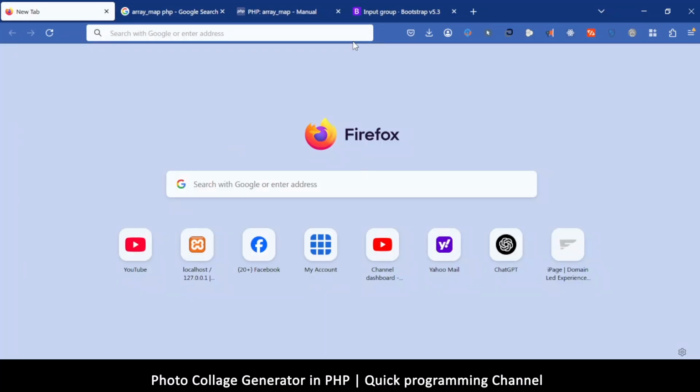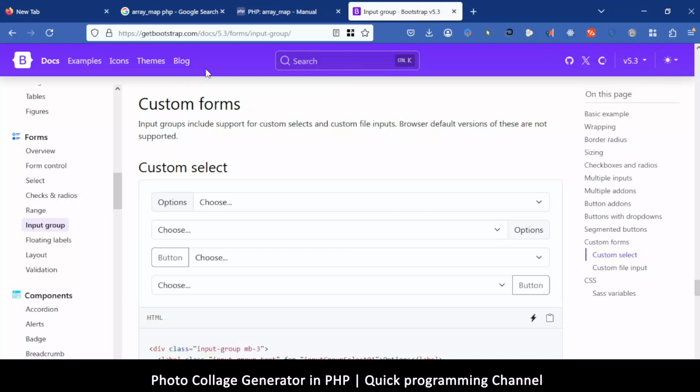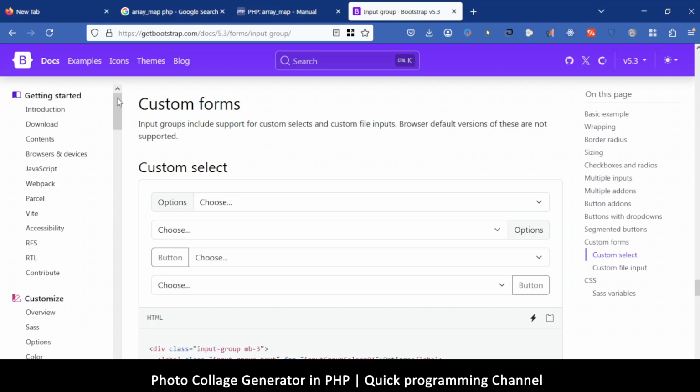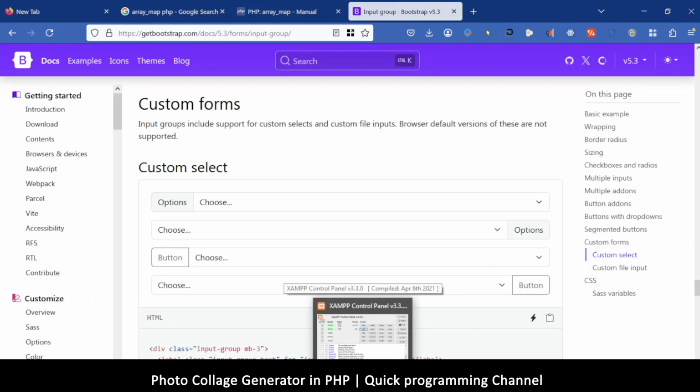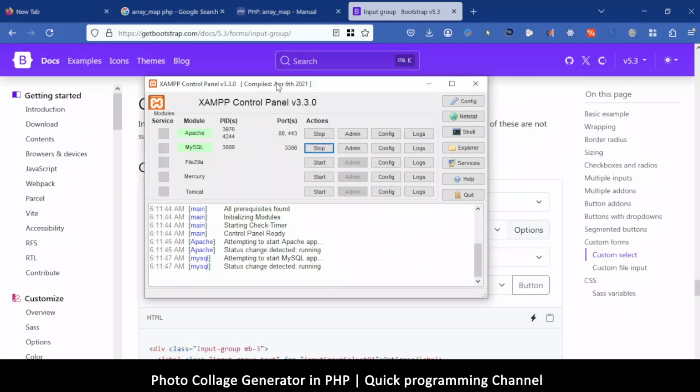All right, guys. So let's get started. To start with, let's download Bootstrap to use for our UI. You don't need Bootstrap, but it just makes things look a little bit better. Once you get that, make sure also you have PHP running on your system, and I do that using XAMPP. So you can download XAMPP and then open the control panel, and then just make sure that Apache is running. We don't need MySQL, just Apache will do. So just start that service.